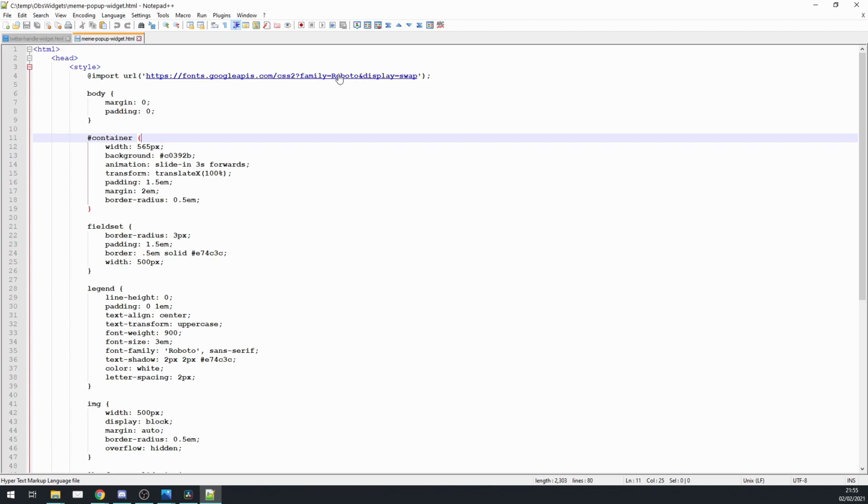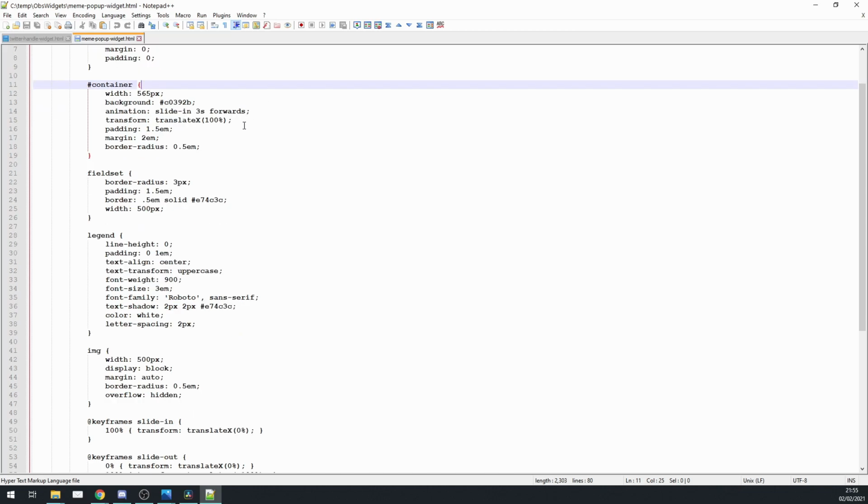As you can see, we're importing Google APIs so that we can get the Roboto font. You don't have to import these fonts. I don't really want to go down this rabbit hole too much on HTML and fonts and CSS, but you don't have to import them. But if you want to use some which aren't on your local computer, because not everybody will have Roboto, you can say, hey, import one externally. And that's what we're doing here, to make sure that everybody will see the same font, even if you don't have it locally.